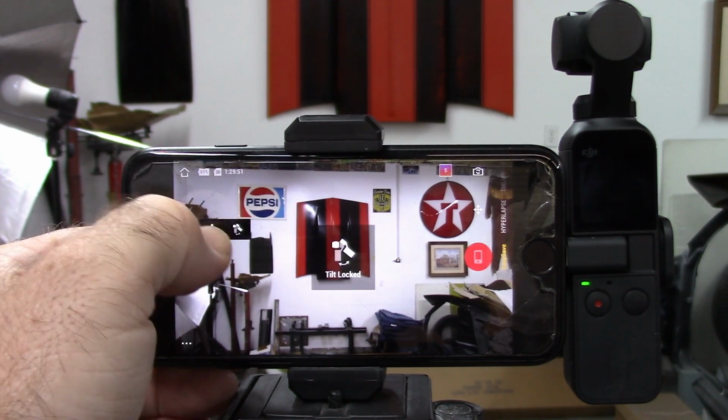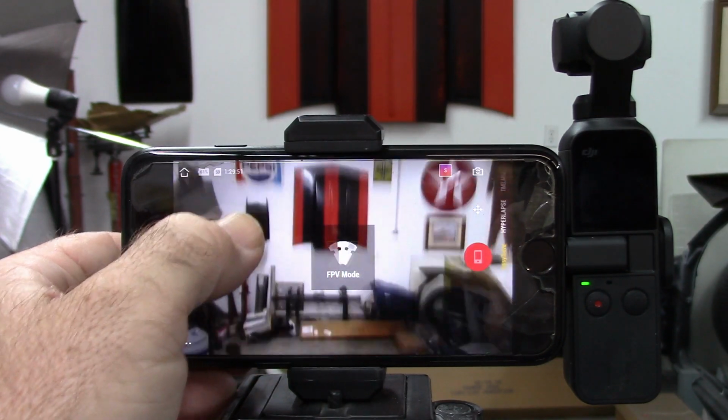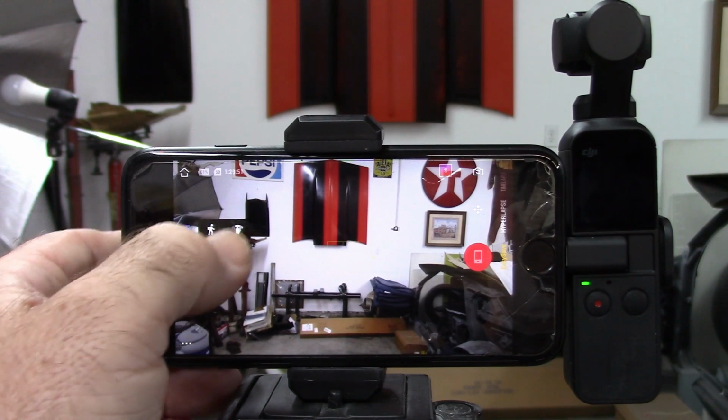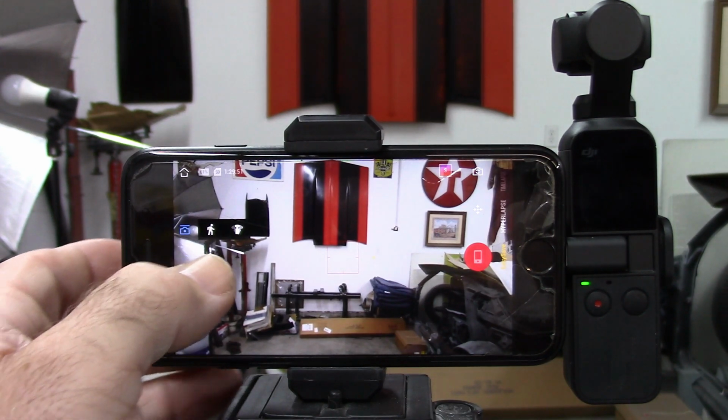And then this one changes how your camera will react. So if it has first person view, that's one option, so you can like be in front of it or move it around, and I guess it's just going to kind of stay to the front, you know what I mean? It's not really going to pivot around much. It's going to stay kind of a general direction forward.